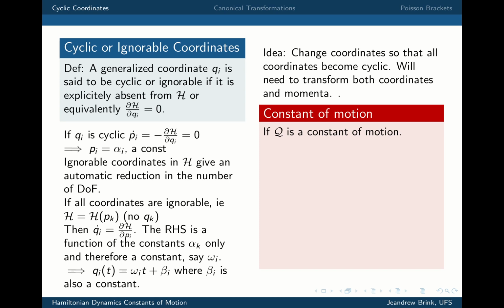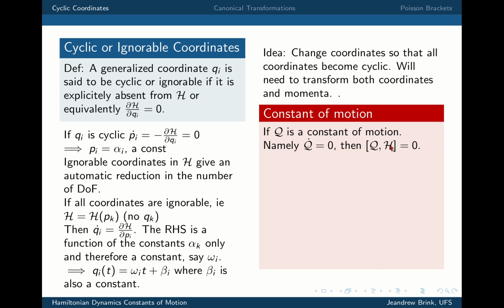Anyway, the idea of a constant of motion is the second quantity, let's call it Q, that doesn't change along the trajectory. So we simply write it out as Q dot equals 0. And what that basically means is that Q commutes with the Hamiltonian, okay? So what I'm going to do now is also start transitioning from partial differentials and time derivatives into using the Poisson brackets. And I'm going to do it slowly because it's the Poisson brackets that then let people go further to develop quantum mechanics and a number of other systems.